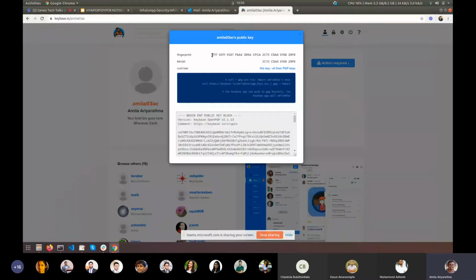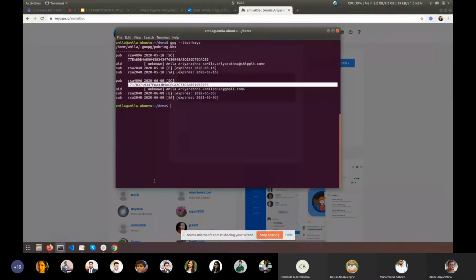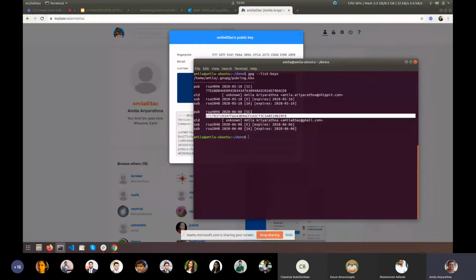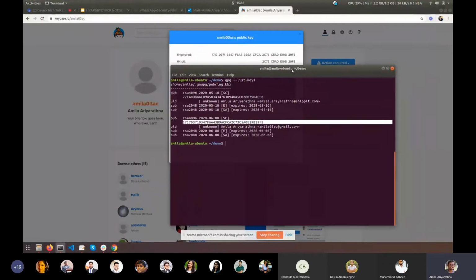So if we compare this fingerprint with the fingerprint that I have in my terminal, we can guarantee that this public key has not been tampered with, or that this public key is authentic. Looking here, we can visually confirm that it is the same.